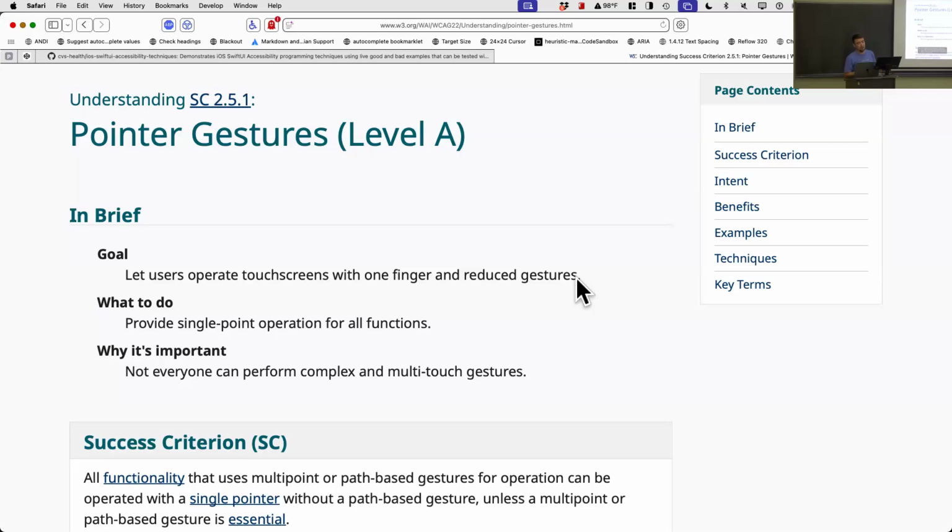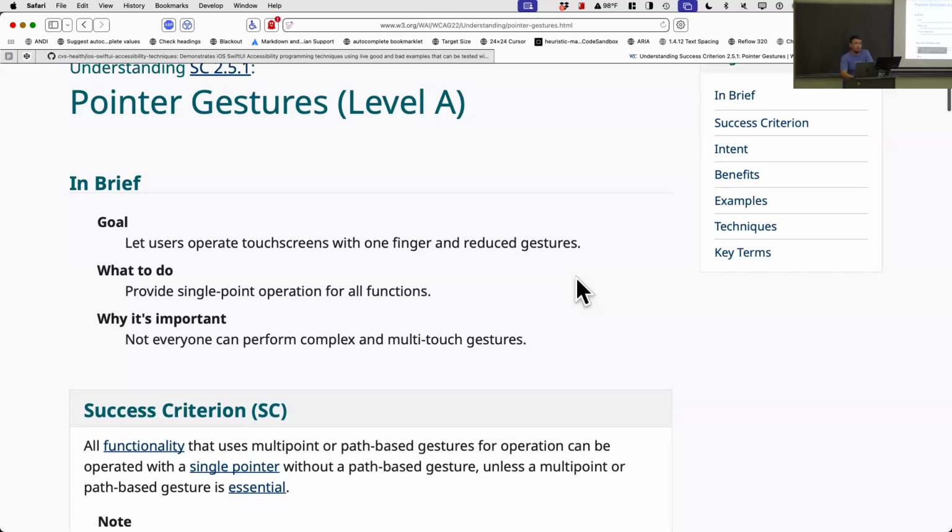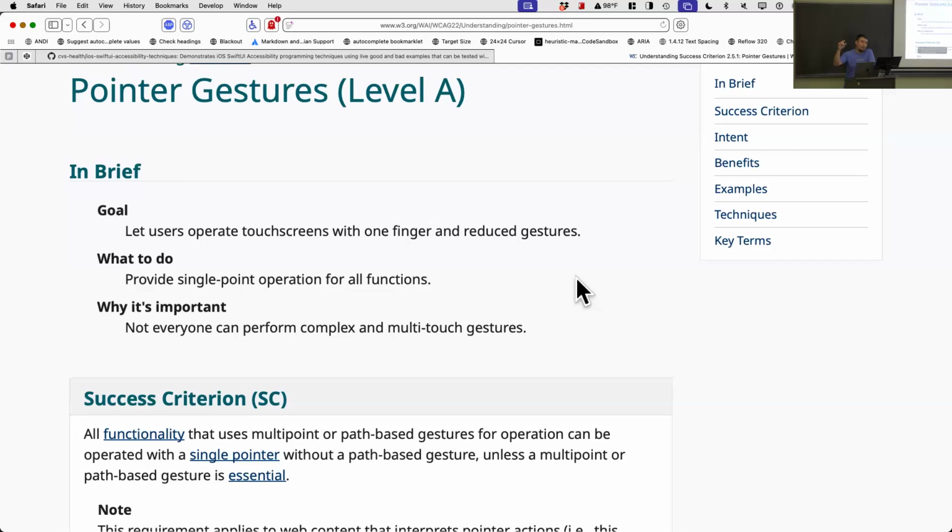But one thing I liked was they had the user story at the beginning, like, as a user who basically can't perform gestures with your fingers, or you could say as a blind VoiceOver user, maybe that's your user. And then if the requirement is you want alt text, you say as this user, I want the alt text. And then we have a section on how to meet it in a short bulleted list.